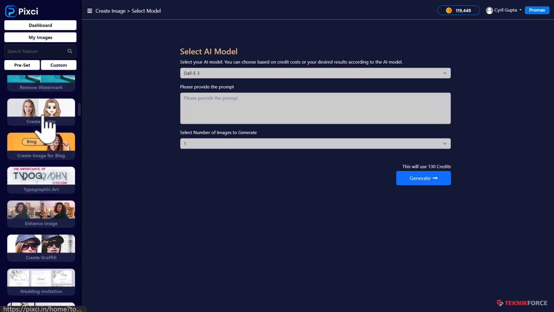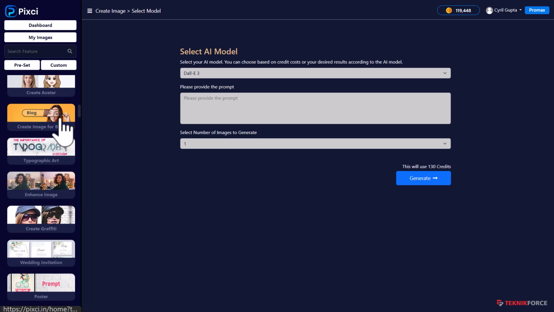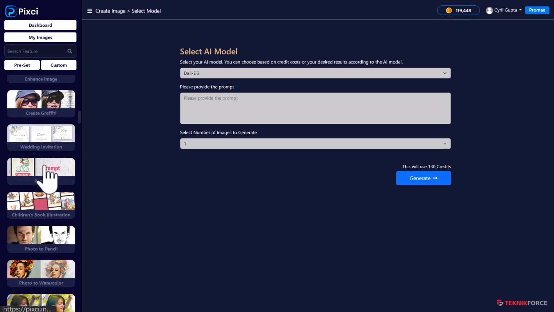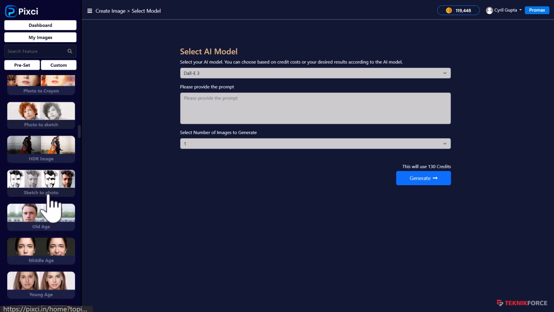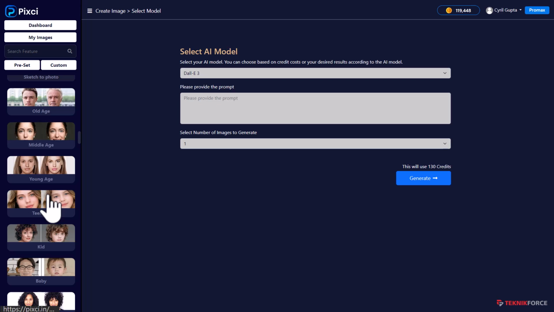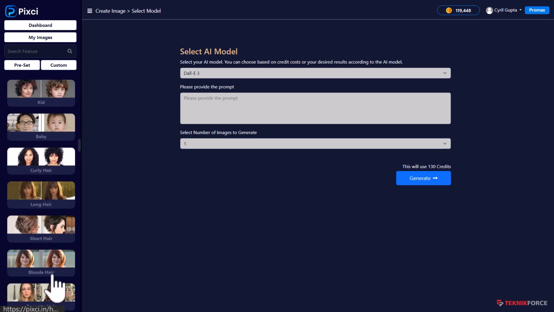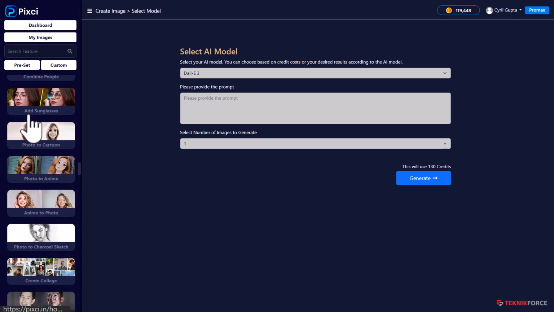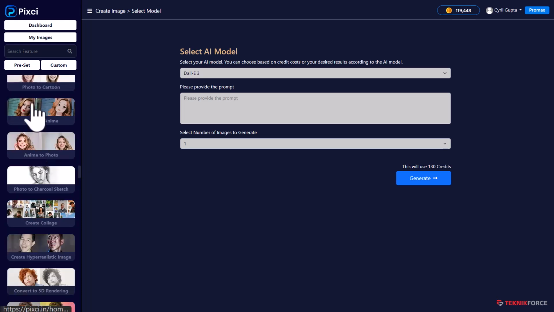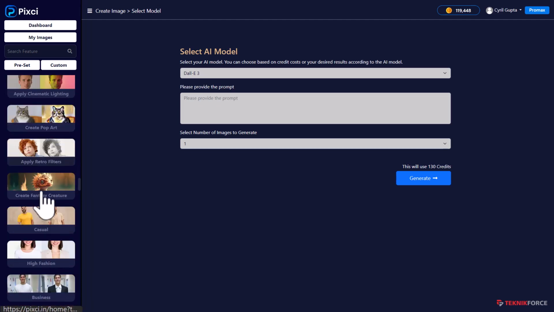You can also create avatars based on your photographs. You can put in a little bit of text from your blog and create an image for it. You can create typographic designs, enhance images, create graffiti, make posters, convert photo art to pencils, photos to watercolors. It just goes on and on. You can even change your photograph. So if you have a photograph that you want to age, you can do that. You can also select from a series of different hairstyles and give yourself a different hairstyle. You can combine people, add objects like sunglasses, convert photographs to cartoons or anime. It just goes on and on.